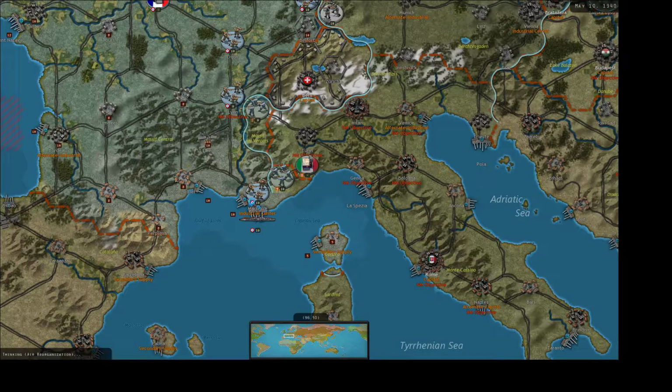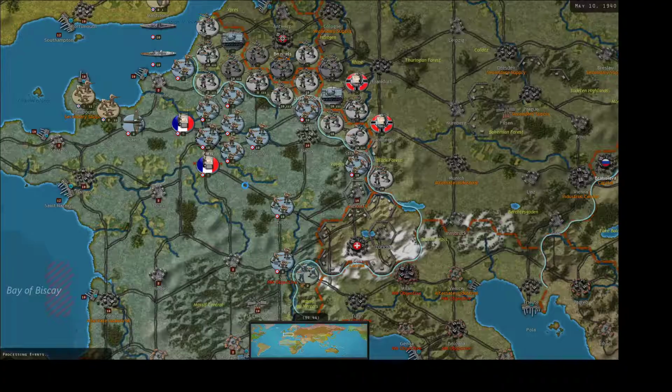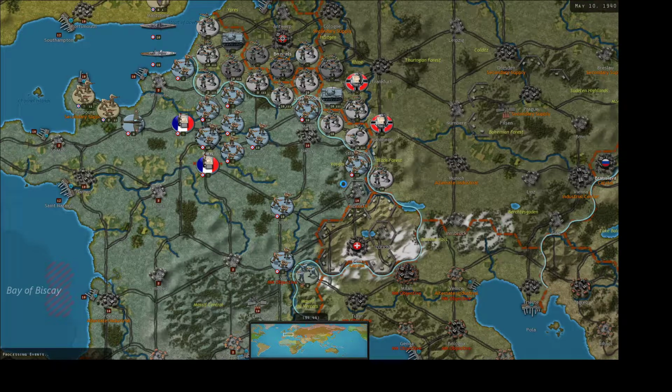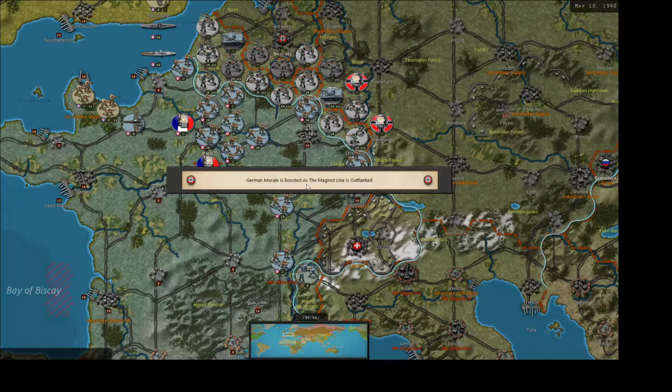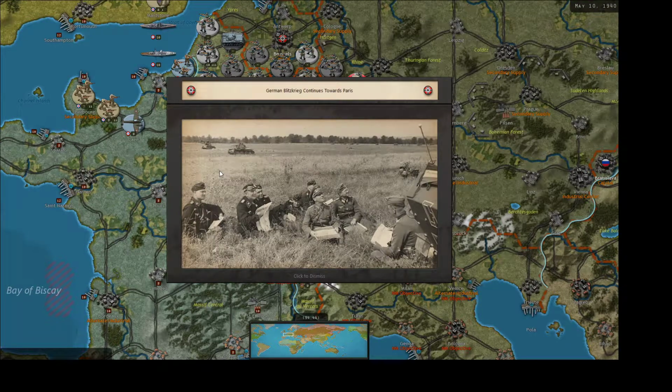Looks like France is lost. Vive la France! Germany amends its Norwegian convoy routes to protect its ore supplies. Iceland joins the Allies. French troops panic as the Maginot Line is outflanked. German morale is boosted as the Maginot Line is outflanked. German Bewegungskrieg continues towards Paris.